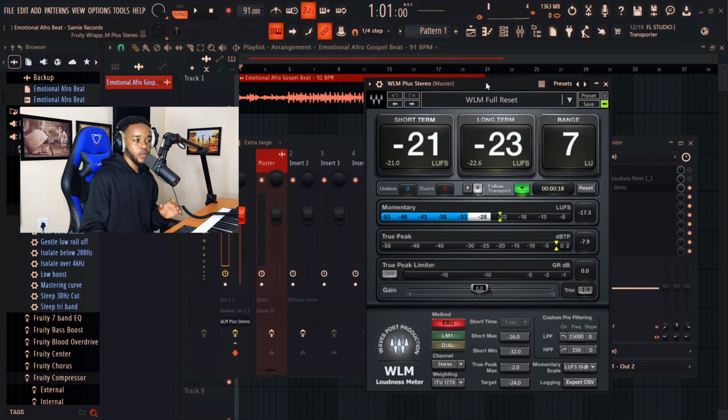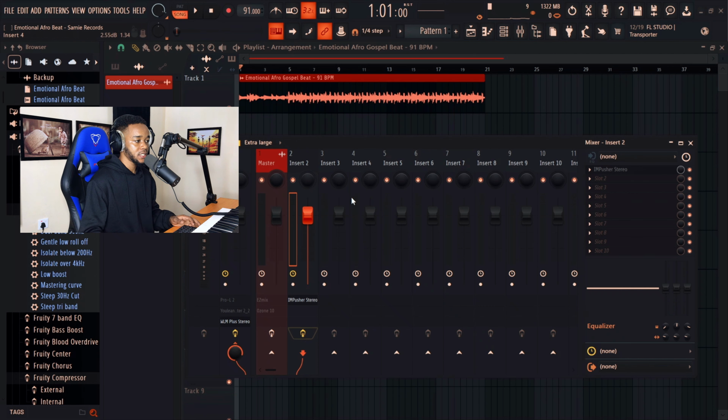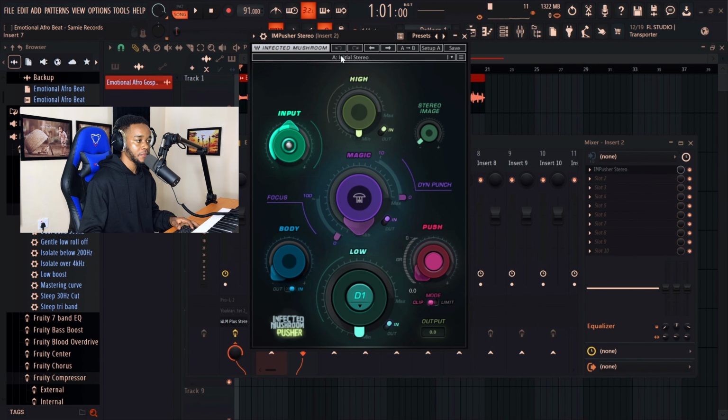Now guys, you can see that we are very clean. What we have in here is a good level for our mastering. So what we're going to do right now, there are a couple of ways you can master this. I'm going to share the first method with you guys so that we get it very fast. So I'm going to engage this, and here's what I'm going to use to master it.